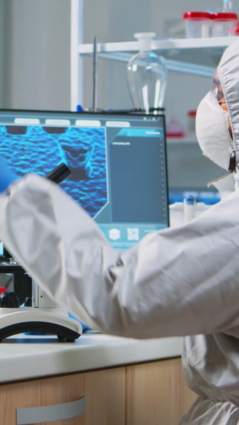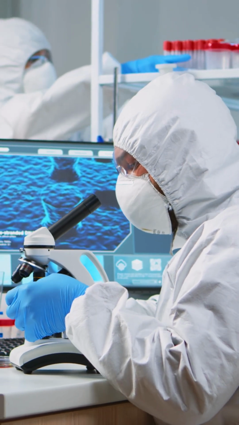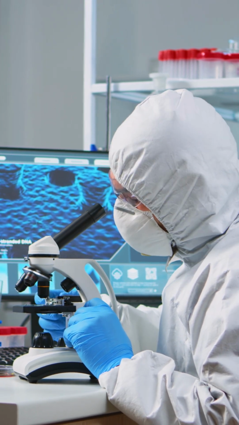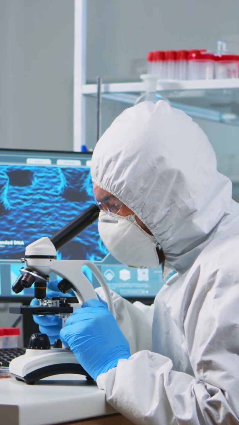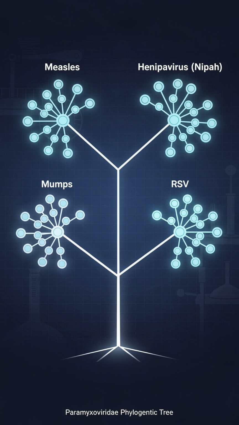Today, the Paramyxoviridae family remains a major focus of virology research because it contains both well-controlled vaccine-preventable diseases and emerging pathogens with epidemic potential. The Paramyxoviridae family contains both some of humanity's greatest vaccination success stories and some of the most concerning emerging viral threats. Together, these viruses demonstrate how a single viral family can produce an extraordinary range of diseases while sharing a common evolutionary foundation.